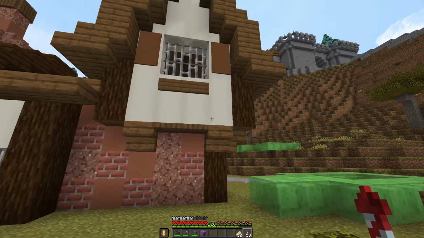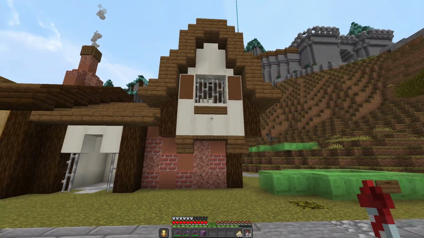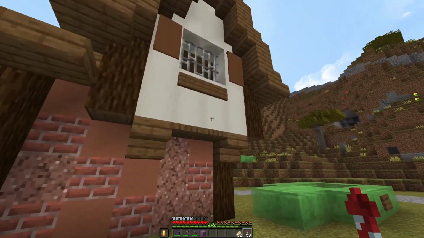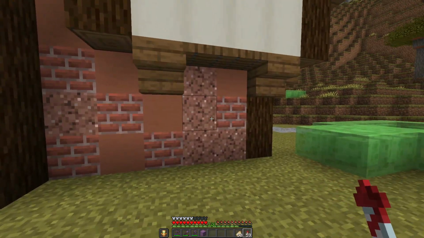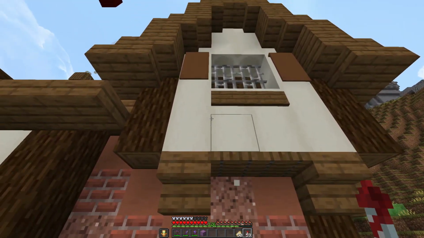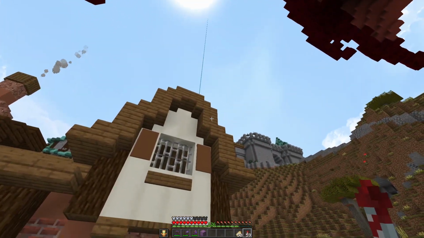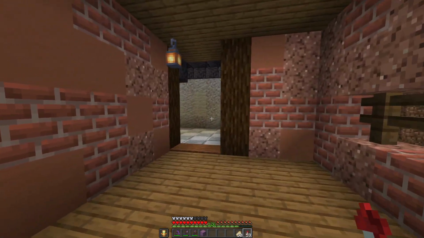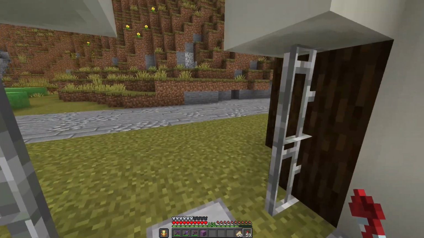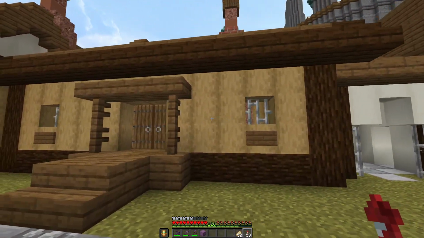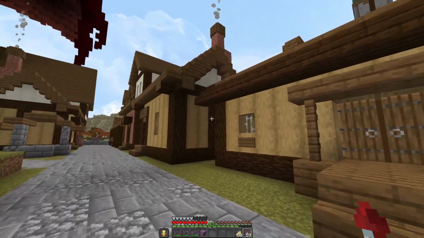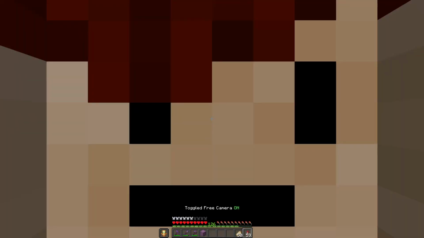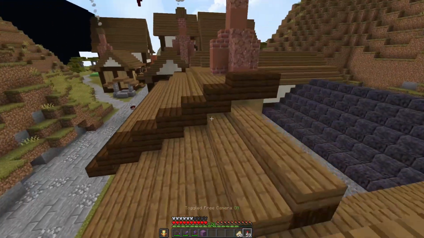On the right side here, we have a build that's kind of like that one that I did over there, where I have the brick bottom and I have an overhang with this white part up here and the tall roof. In the middle here, we just have a little entrance to the inside of the building. We can check that out later. Over here, we have a cabin themed part that fits with the cabins that I've got over here, but it's a little bit shorter, and the roof is only like half of a roof.